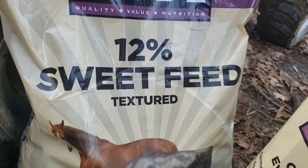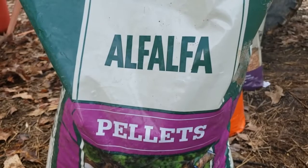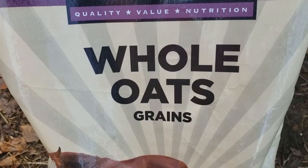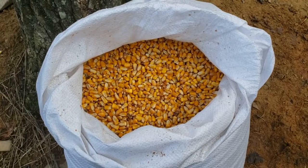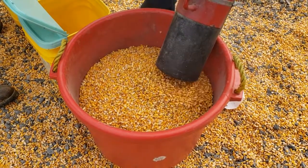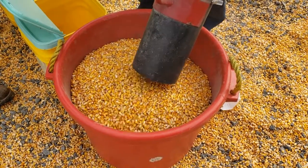We start out with 12% sweet feed, alfalfa pellets, whole oats, black oil sunflower seeds, and finally corn, which we've been getting at our new local corn vending machine. We have a video coming about that soon.